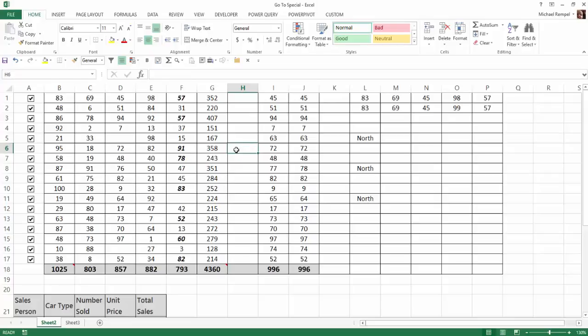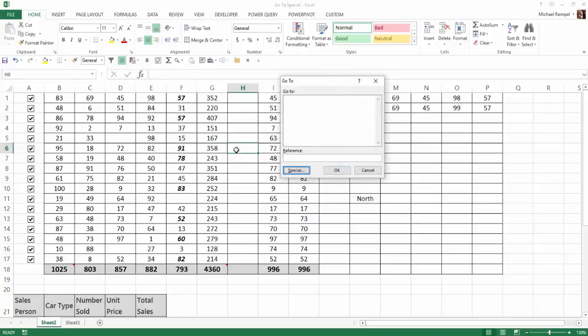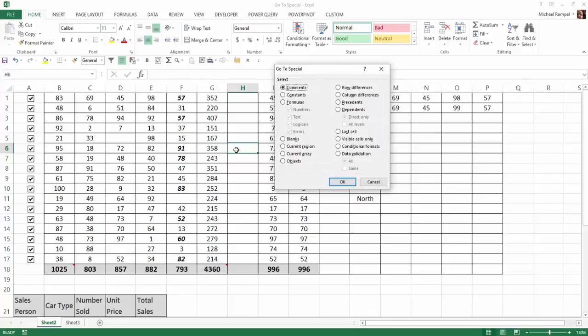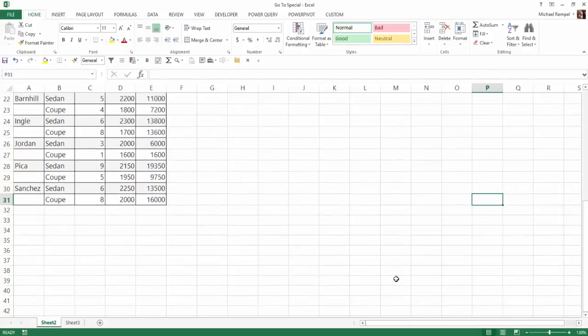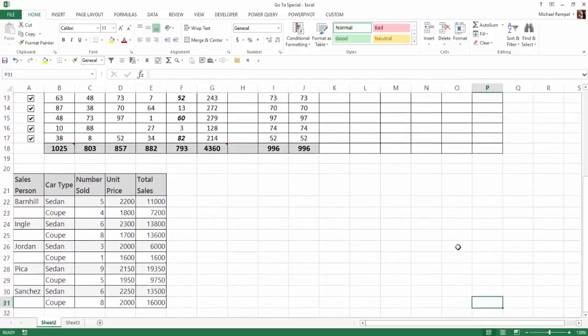The last few here are kind of interesting. First, I'm going to hit F5, Alt S, and the next one is last cell, which is again another Alt S. Now, if I hit Enter, Excel jumps down to P31. Notice it's the last cell in column P and in row 31, which I don't have any data below that. So it's taking me to the last cell that I've done anything with. And this would include any conditional formatting or other formatting that I may have done, even though there might be no values in those cells. If there was some work or something that was done to those cells, Excel will take me to that last cell on the current worksheet.